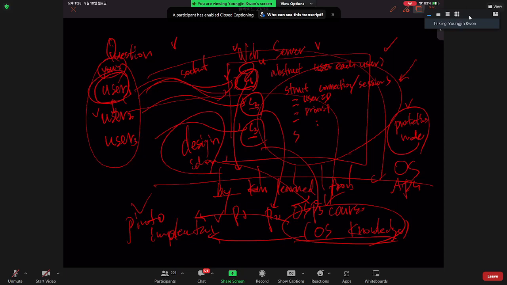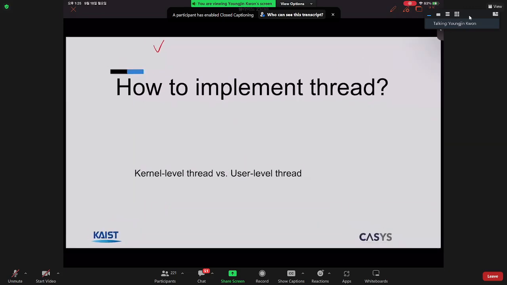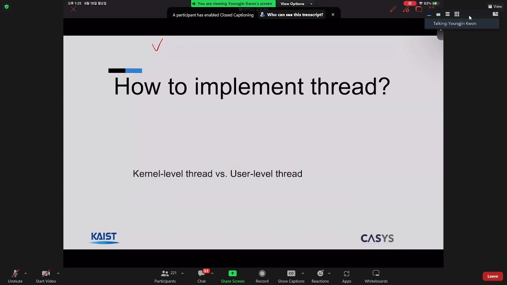This is the last time I will talk about these issues. If you get familiar with learning the knowledge, you can do it, but my course is more for design, knowledge, and learning implementation. Okay, all right. With these things in your mind, let's go back to the specific topic of thread implementation.